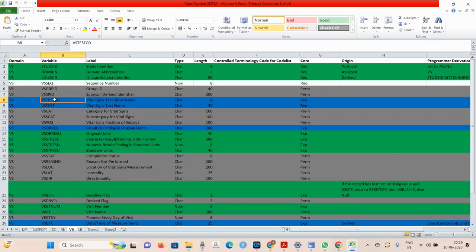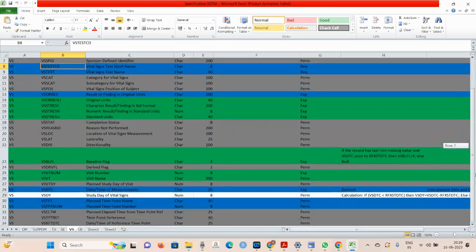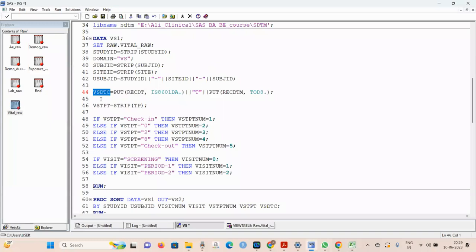Before these ones, we have to sort the data in order to get those parameters in a proper way. For that reason, we need to derive the collection date first, the time point first, the time point numeric and the visits. Yesterday I did the date of collection, which is the record date and record time. Then I took the time point and directly mapped it to the TP.